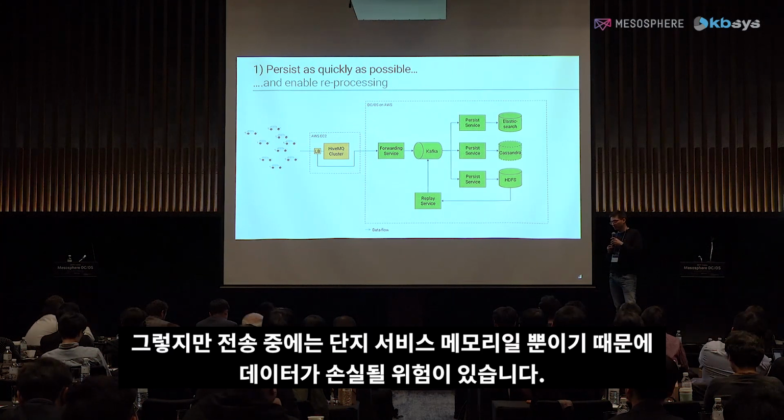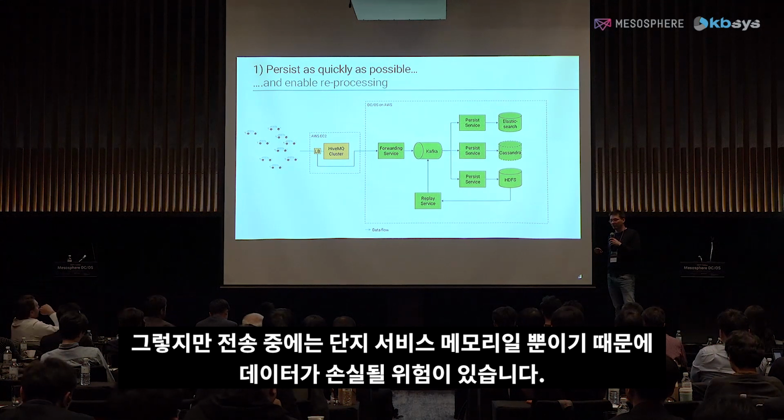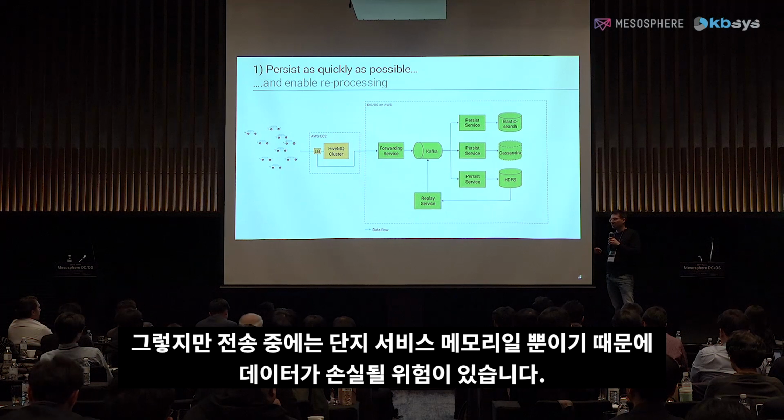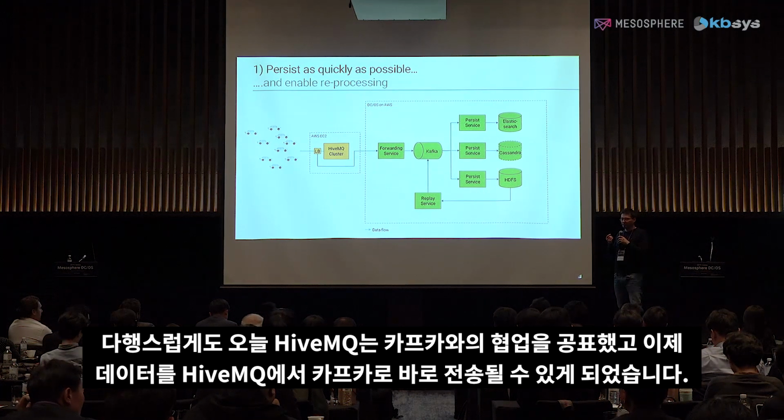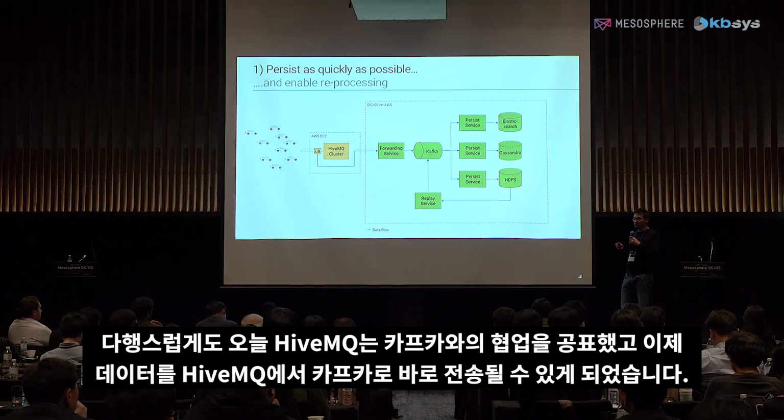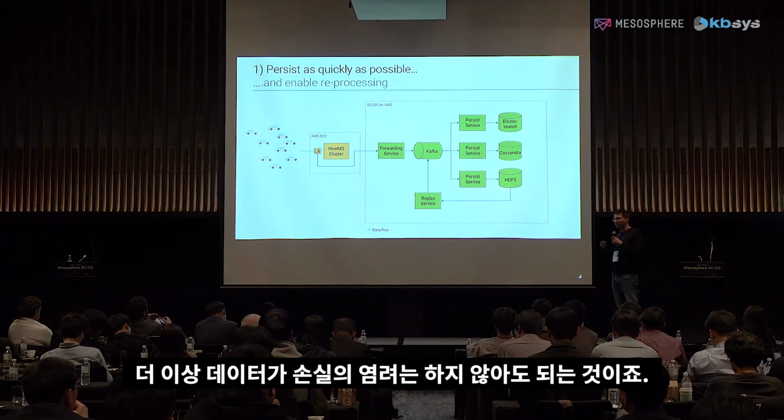Still, if a message is in flight, so it's just in the memory of the service, it's still possible that data can get lost. Luckily, today the company HiveMQ is announcing an integration with Kafka, so the data gets stored directly into Kafka from HiveMQ, so you can't lose any more data doing what we're doing.